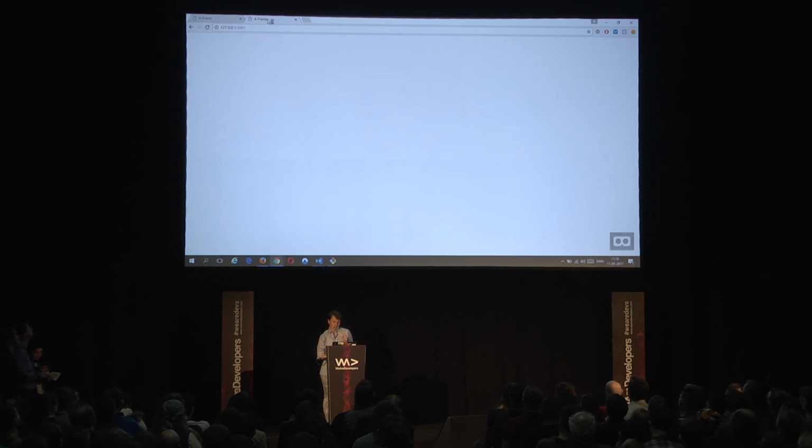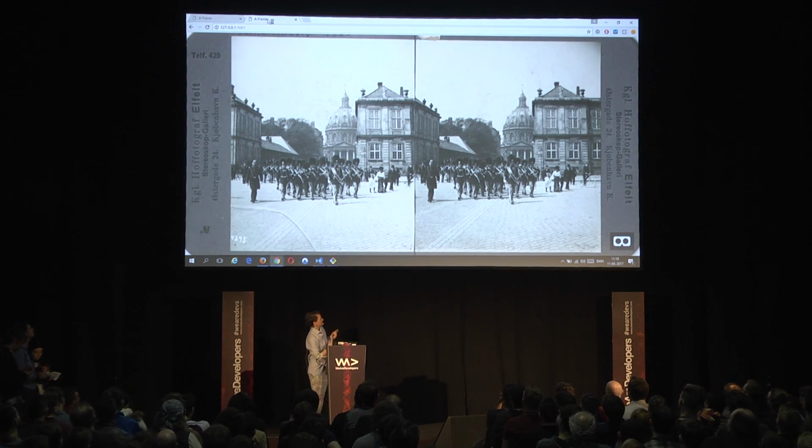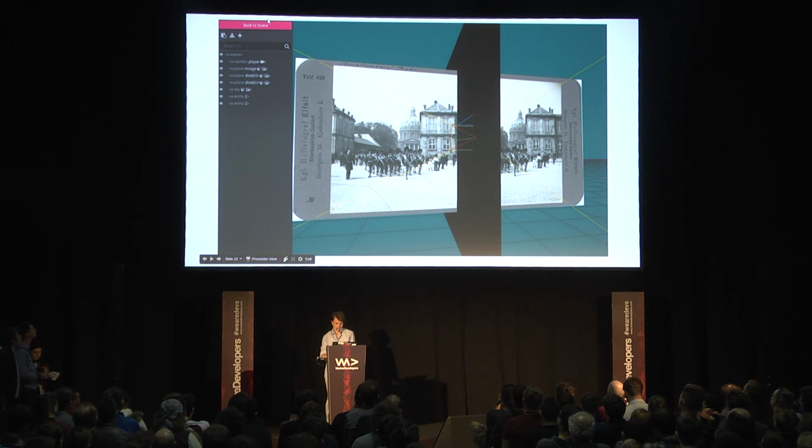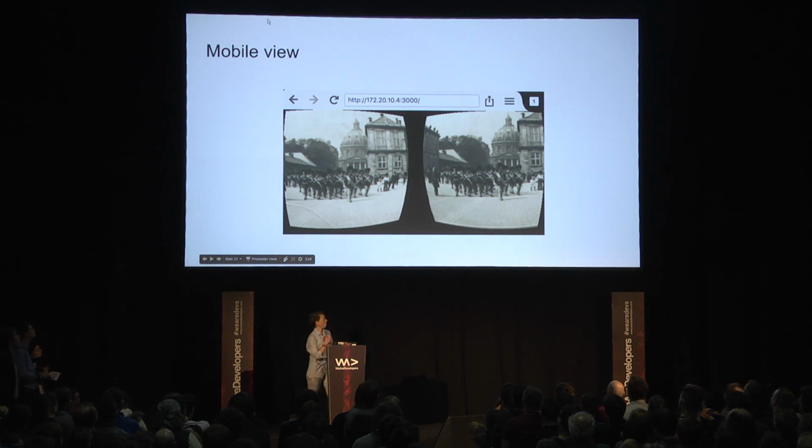So that's the view in the desktop, the 2D. And that's the mobile view. As you can see, it looks like VR, like what you see in the cardboard experience.